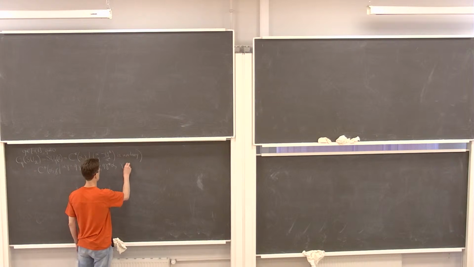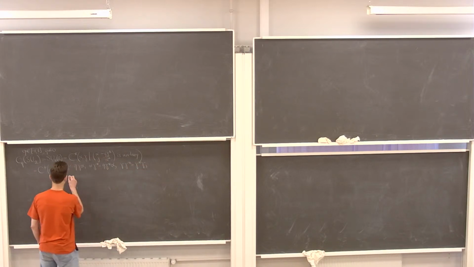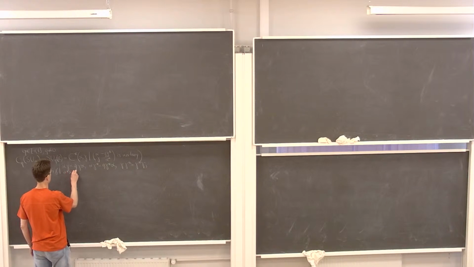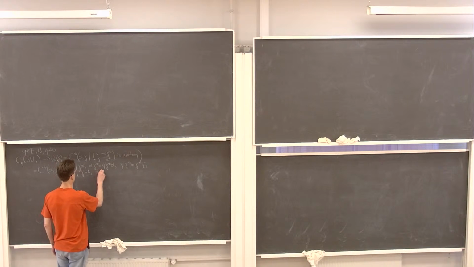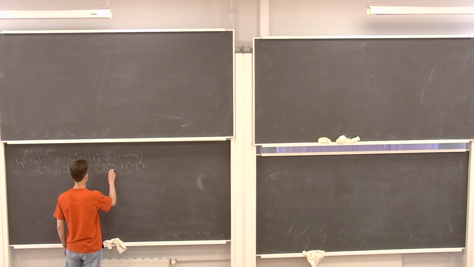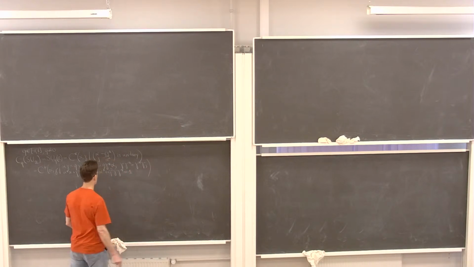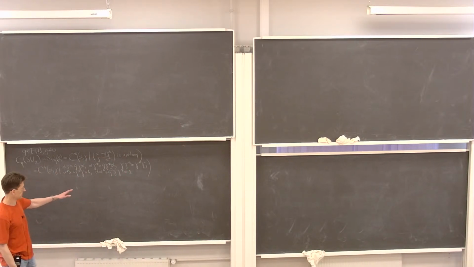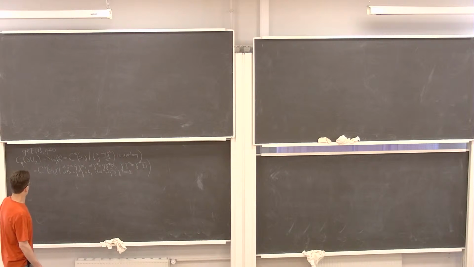Gamma is normal. Alpha star alpha plus gamma star gamma is 1, and alpha alpha star plus q squared gamma gamma star is 1. So this combination of equalities is in fact equivalent to the condition that this matrix is unitary. This is an explicit calculation. So this is our algebra.